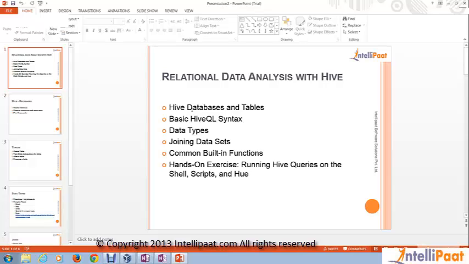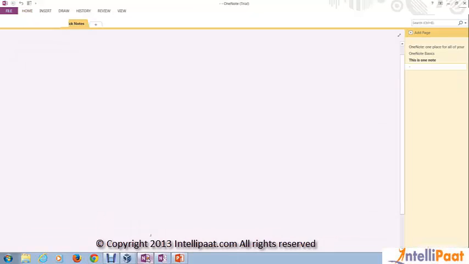Before we start, I'd like to do a brief recap of what we did last time. We did some Hive basics. Then we looked at the various components, the architecture of Hive. In this, we saw what is a metastore.